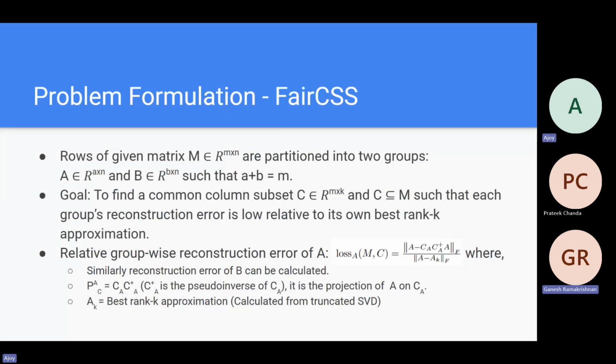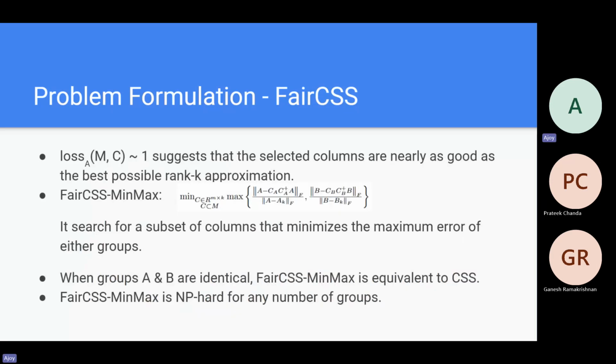What is sacrosanct about two groups? So, are you comparing across the two groups? Relative group-wise reconstruction error. Is it looking at one group with respect to the other? No, actually, the loss function is created separately for both groups, and then we will see for which the error is coming maximum. That is on the next slide, and we will try to minimize it. I'm still not getting the rationale. Why two groups?